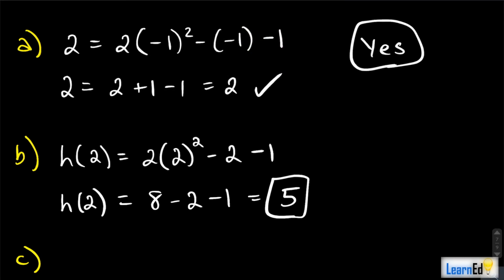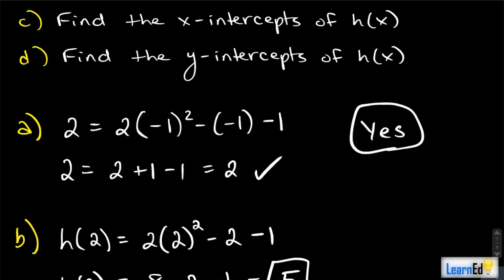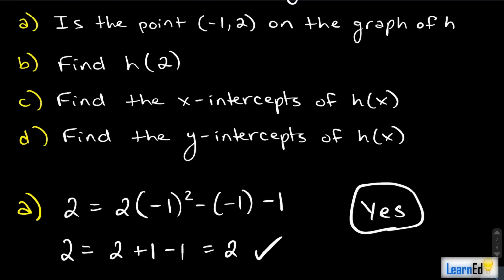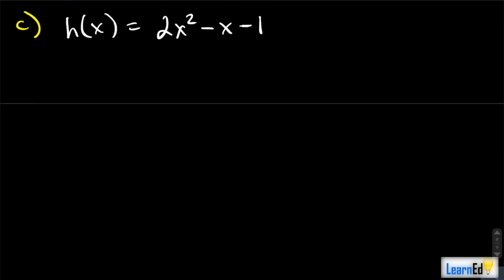Okay, so moving on to C, we want to find the x-intercepts of h of x. And so I don't have to keep looking up, I'm just going to write what h of x is right here. I believe it was 2x squared minus x minus 1. I'll double check. Yes, that's what it was. Great. So the x-intercepts. What is the x-intercepts? Well, let's think about it, right? We have to remember what our axes are. This is our x-axis. This is our y-axis, okay? And we're trying to find our x-intercepts. We're trying to find where this thing intercepts the x-axis. So right here, here, here, here, okay?